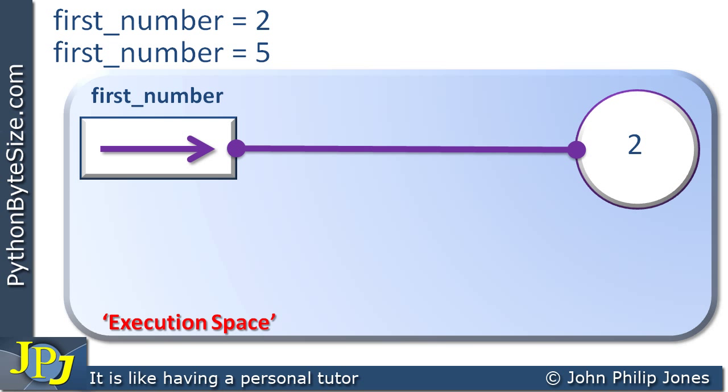So what happens here if I say firstNumber is assigned 5? Well, what will actually happen is this. When this executes, another object is created, and that object is given the value 5. Now keep your eye on the object reference firstNumber. What will happen is another address will come in, overwriting what's there before.